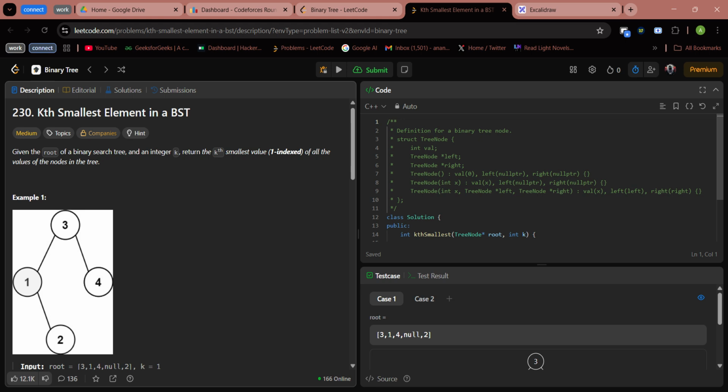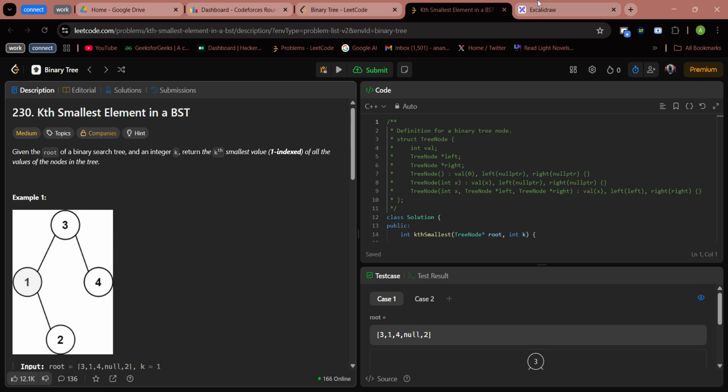But why go for in order traversal? Is there no better solution for this?